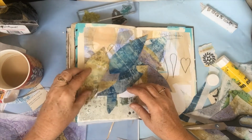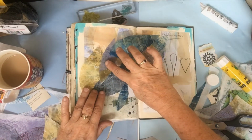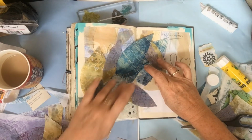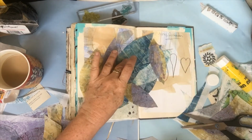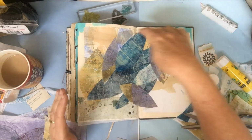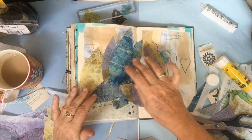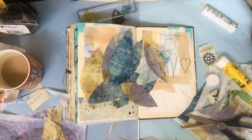Somehow, it's just a bit of a matter of playing, like leaves laying together. I quite like this at the top. I like that. I'm actually not going to touch that, I don't think. I like that these colours sort of blend in with it.